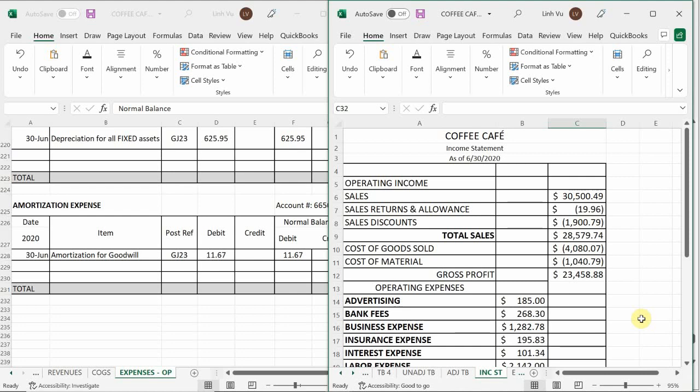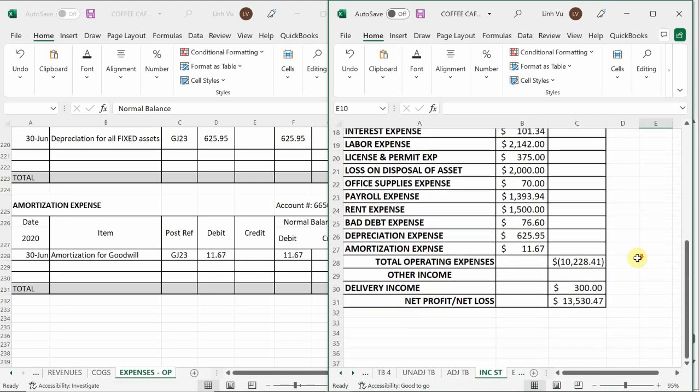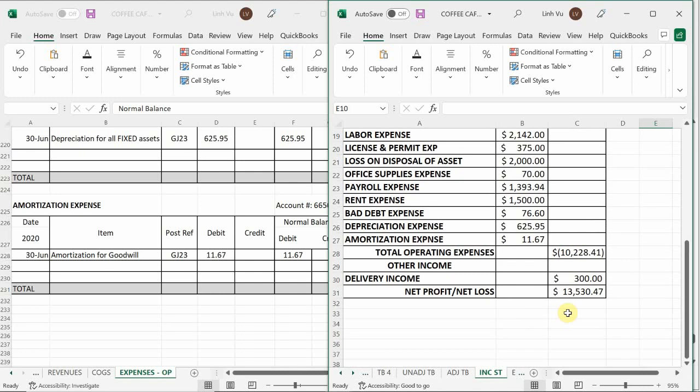All right, so yesterday we were able to complete the adjusted trial balance as well as complete all four financial statements. So here it is. We have our income statement. Now, this is very, very important that you keep in mind because this income statement is what we are going to match from our books, okay, from here on out.